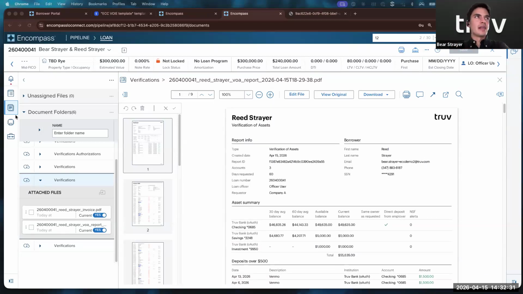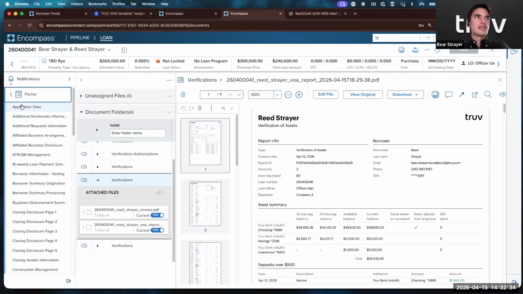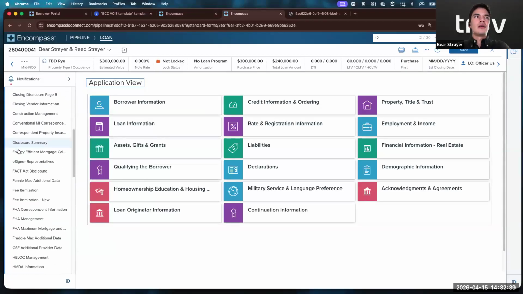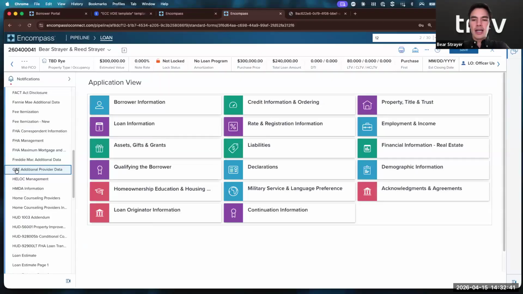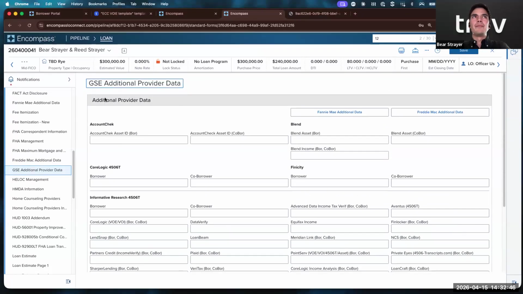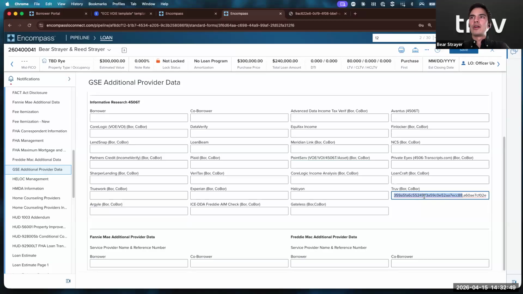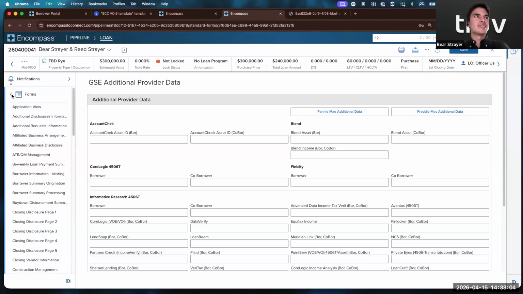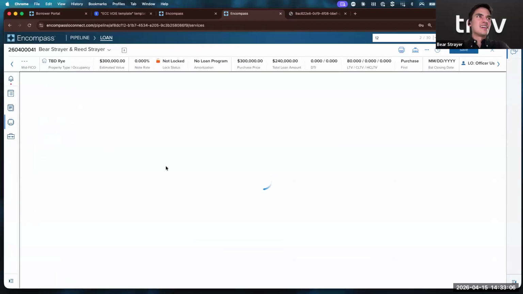The next step might be running AUS. So in this case, once the order is completed, we'll automatically write that report ID for income and assets into the report ID fields. So for income and employment, it's these fields, and for assets, it's these fields on the bottom. I might have blocked it by being in the loan, but as soon as I exit, it would be done. It's just showing this in quick succession, so it got blocked.